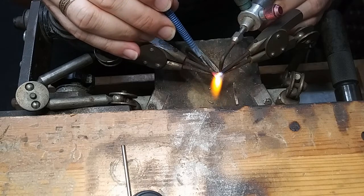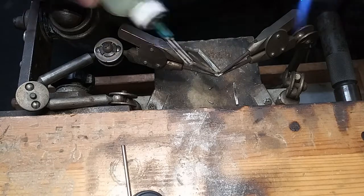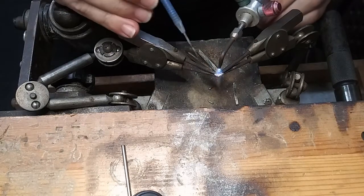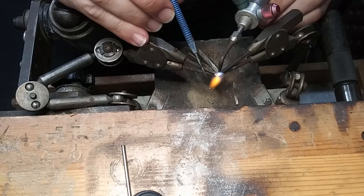Sometimes you run into problems like this. I'm going to use a little bit more flux. I already put flux on it, but I'm going to use more. That should do it. And I'm just using a medium solder, by the way.